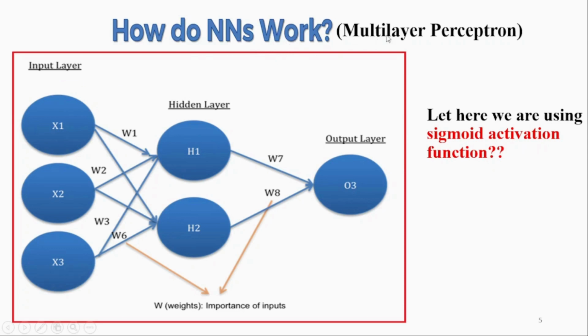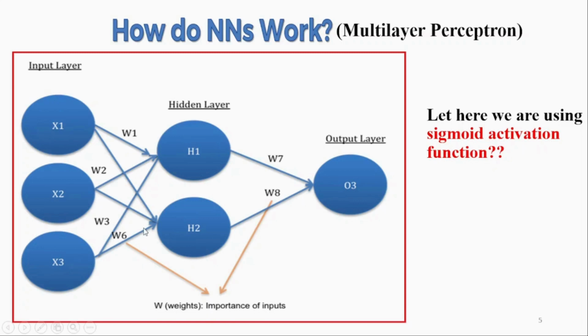It is also called a multi-layer perceptron. Why is it called a multi-layer perceptron? If you look at this, there are multiple layers inside this neural network: layer 1, layer 2, and layer 3. This is x1, x2, x3, some inputs coming from here. These inputs are then multiplied with different weights, weight 1, weight 2, weight 3, and weight 4, and then forwarded to the hidden layer. Inside the hidden layer, there are activation functions. This weight shows the importance of an input, that is, how important this input is.